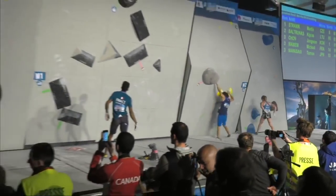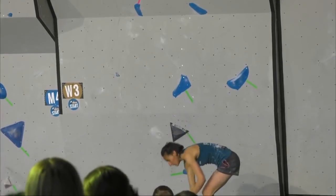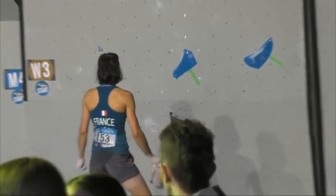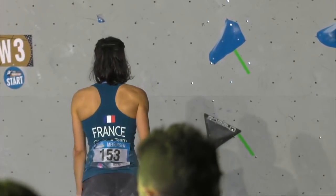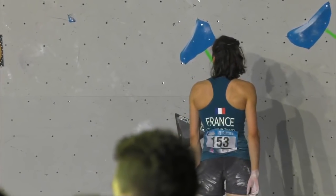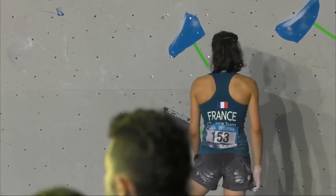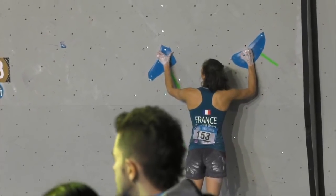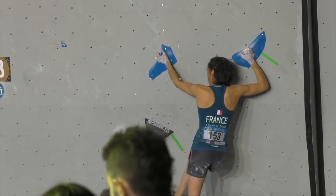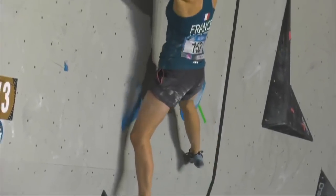Could be, he was 20th in the qualifiers, scraped into the semis, but arguably the best of the climbs we've seen so far. He's had the most joy. Could be an outside bet for the finals. You never know. Yeah, you had mentioned earlier about how it feels to come in going first into this round, or coming out last. And sometimes when you go first, you don't have the pressure, you don't have the expectations of people expecting you to make the next round, and you kind of just climb free. And maybe that's what Kip's feeling right now, and he's riding that.